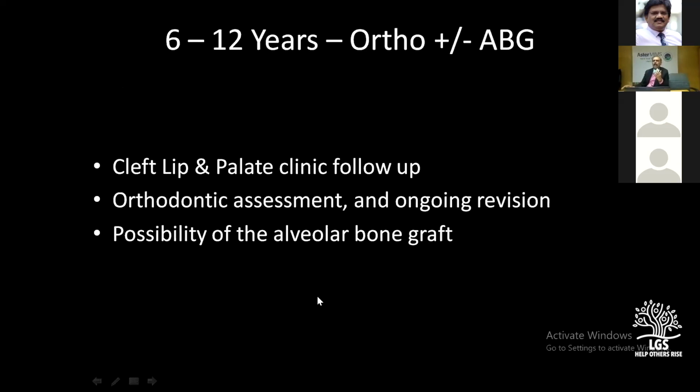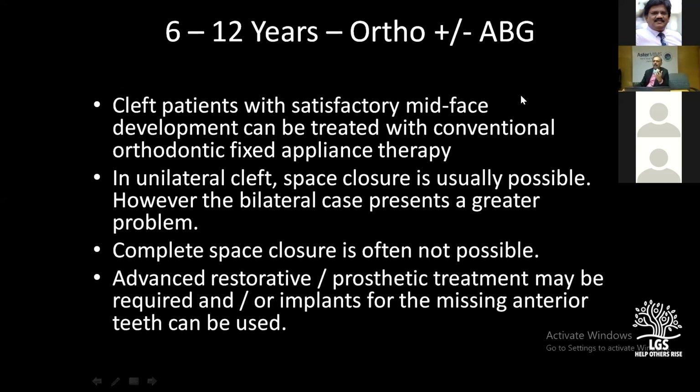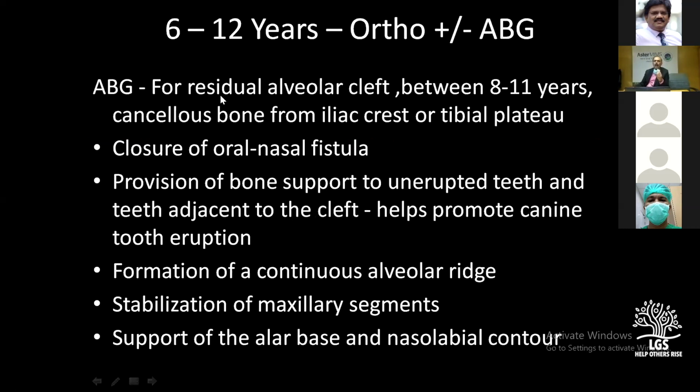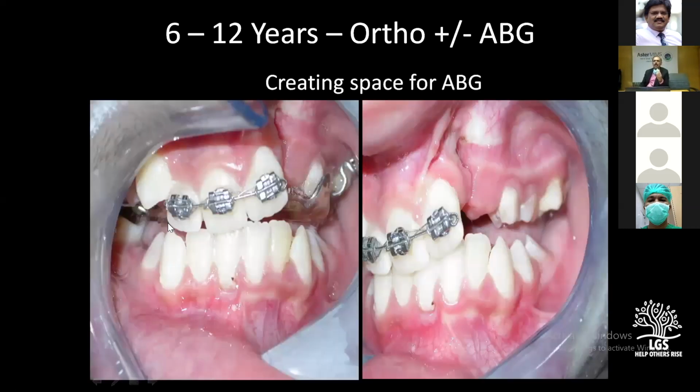So you need to take the help of your orthodontic colleague, adequate orthodontic assessment, and if they tell you, you might have to help with an alveolar bone graft to plug the holes and make sure the secondary dentition properly comes in. Whatever is needed, the teeth alignment with expanders or by teeth wires or ABG as and when required. So you can see examples of that. And again, I have no clue about all this, but I've got a good orthodontist, my friend, my partner, who helps me deliver good results on this aspect.